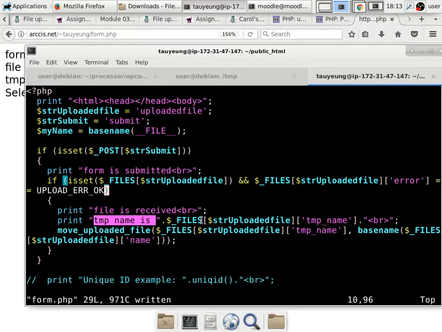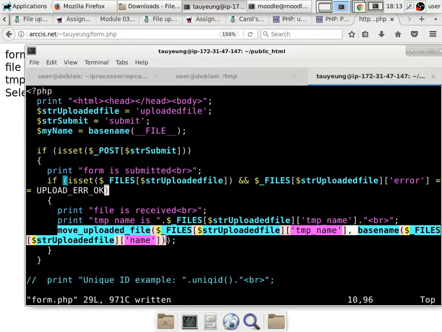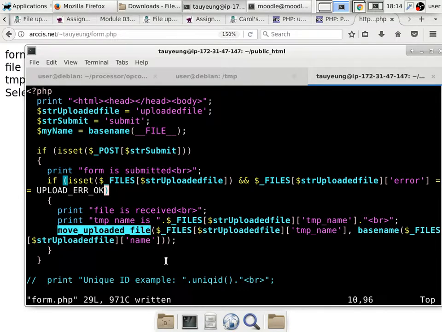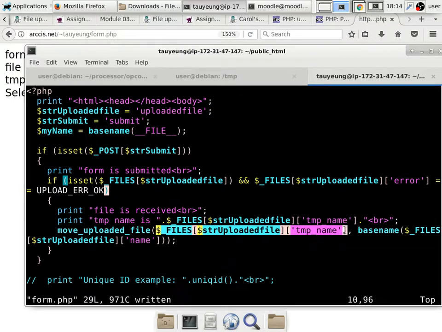So let's go back to the script. What I'm going to do here is this thing here. What do you think this function is doing? It will upload the file. It's going to move the uploaded file, isn't it? Which uploaded file? You can have many. Well, what you do is you supply the name or the path of the temporary file that is created. This portion specifies the /tmp/php blah blah blah, which is just a temporary file. It only exists for the duration of your script. So that's why it is important to move it from the temp folder to a destination.